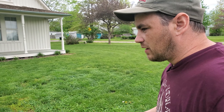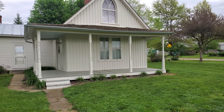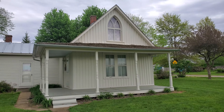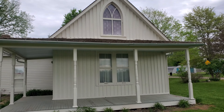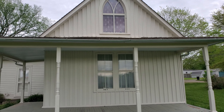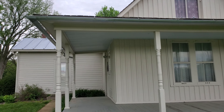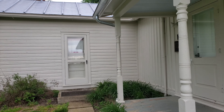One of the best things about traveling cross-country and being on the road is coming across things I never would have thought to look for. This is one of them — this is the American Gothic house here in Eldon, Iowa. This famous painting, American Gothic, was painted in 1930 by artist Grant Wood, who lived right here in Iowa.